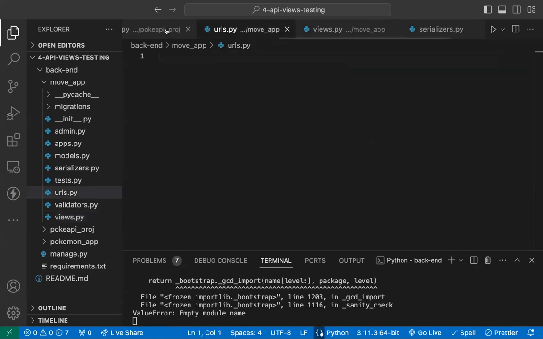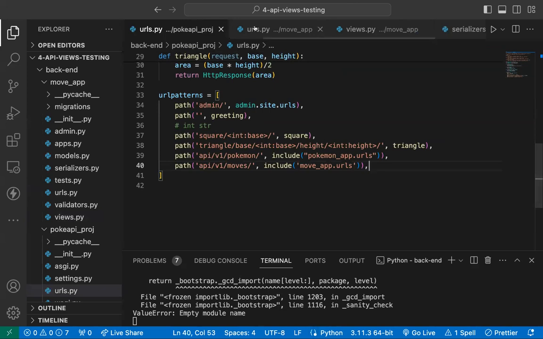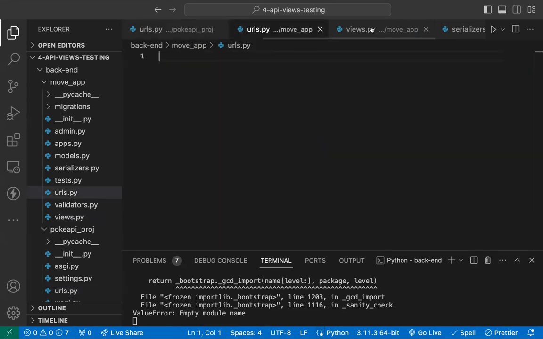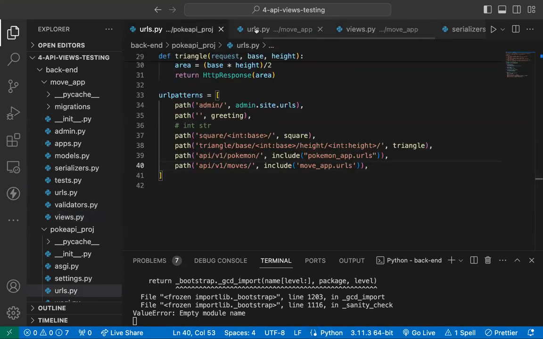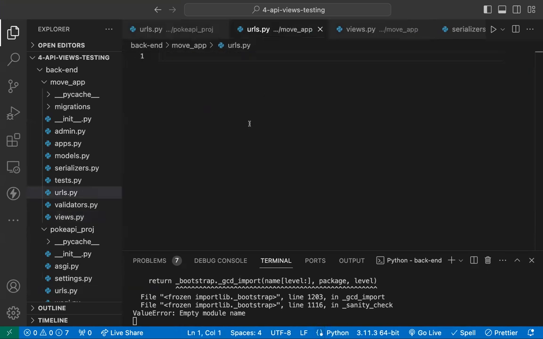I have my URLs from my Pokemon project pointing to the URLs inside of my Move app, but currently my views aren't talking to my project URLs. So how do I fix that in this file? Let's see. Go ahead, Sean.